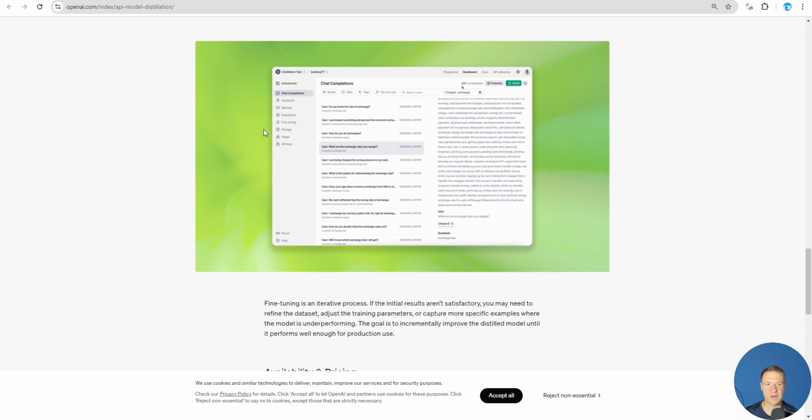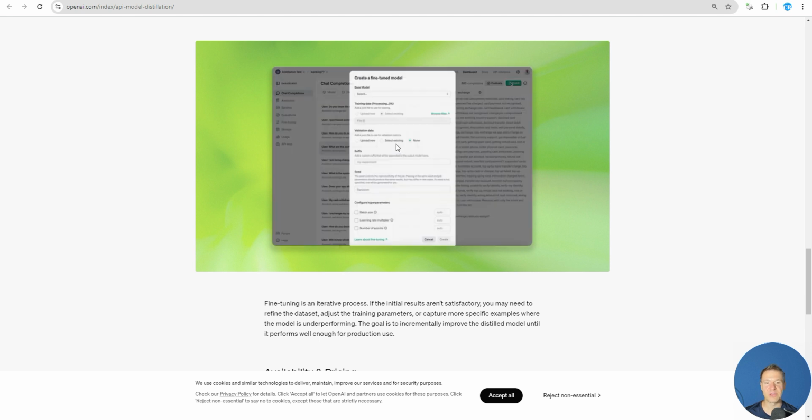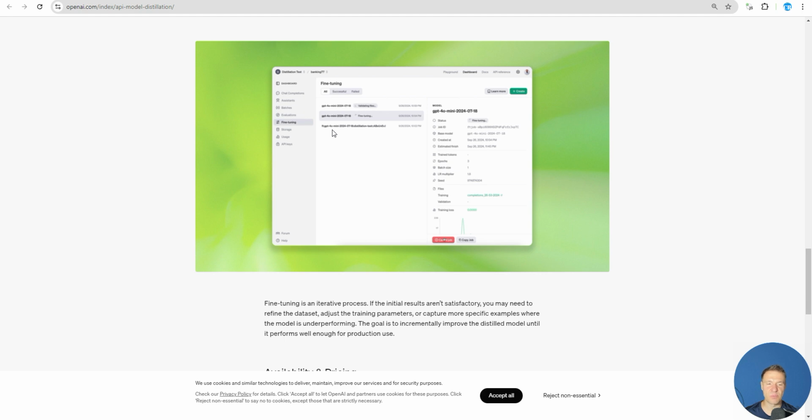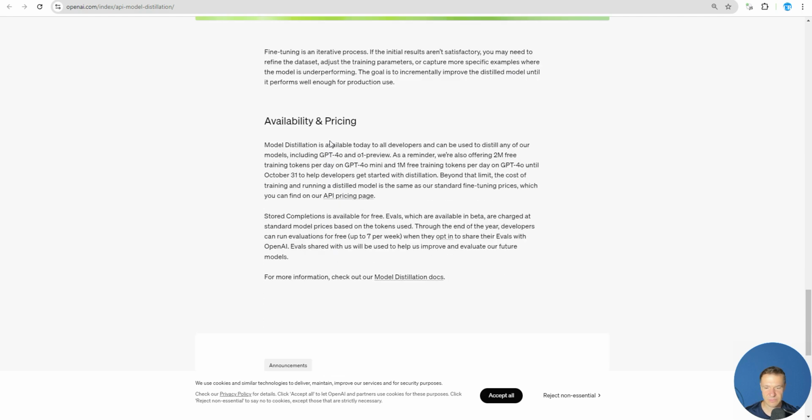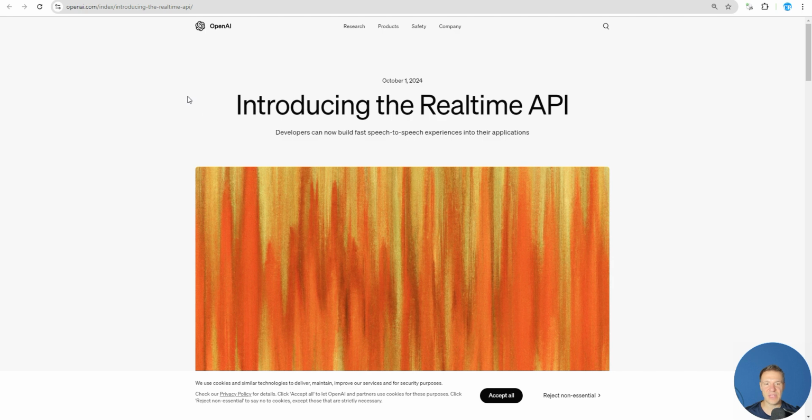So we have here some example where we have the chat completions which are stored, but keep in mind that these completions need to be stored on the API, because default requests are not stored. You will need to check a checkbox there that says, hey, store my request please, and afterwards you will be able to use these stored API requests with prompt and response to train other models. Okay, so this is it, and finally I want to introduce you guys to the real-time API, because this is the largest feature they announced.